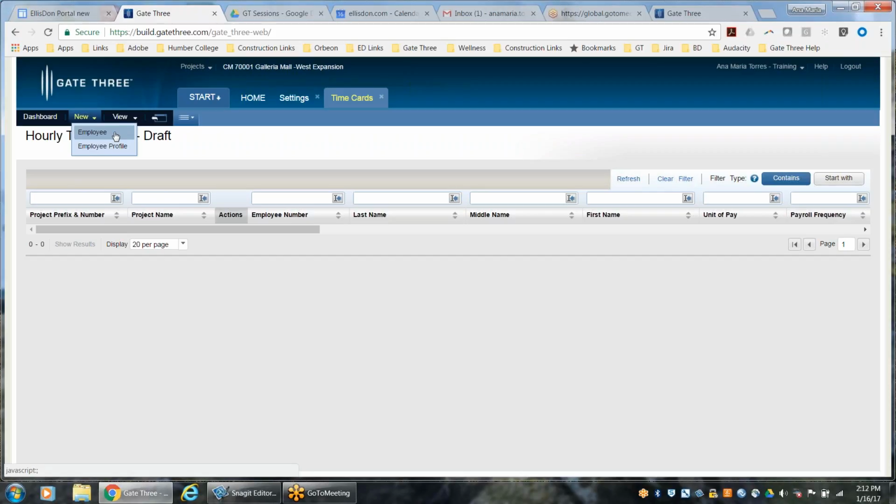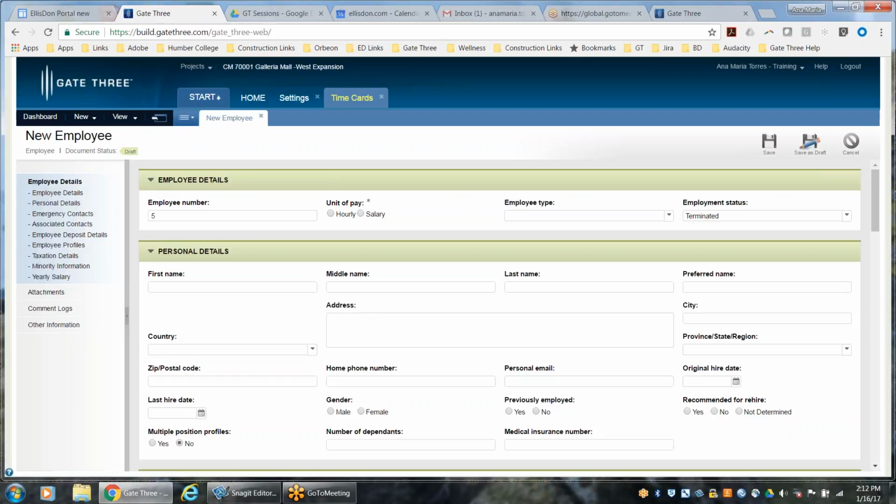So we've hired someone, and it used to be you would send the new hire package to London office and someone in payroll would set this employee up for you. There's been an enhancement that was released 2 weeks ago that now gives project teams the accessibility to create new employees. So clicking on new employees takes you into the new employee document. Please leave this employee number filled in. Don't customize it or don't change it. We're going to leave it.